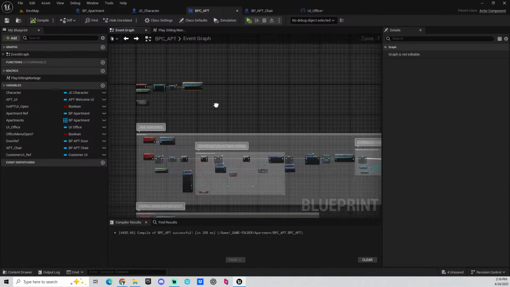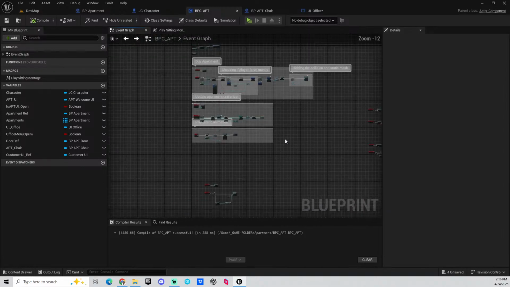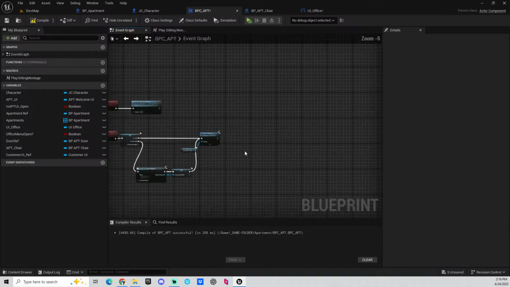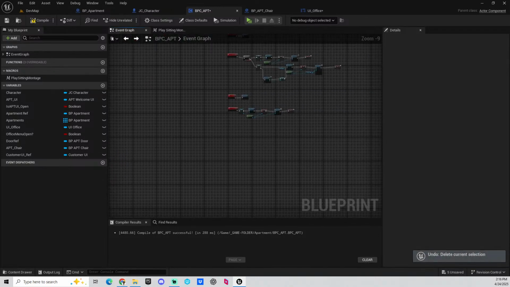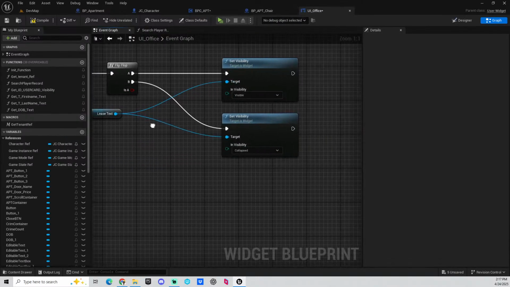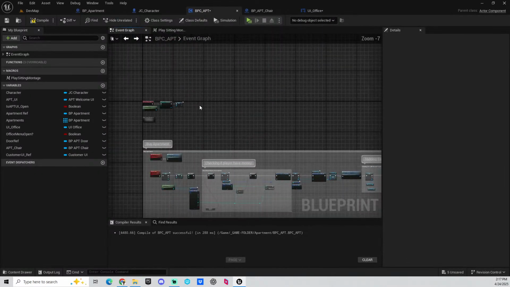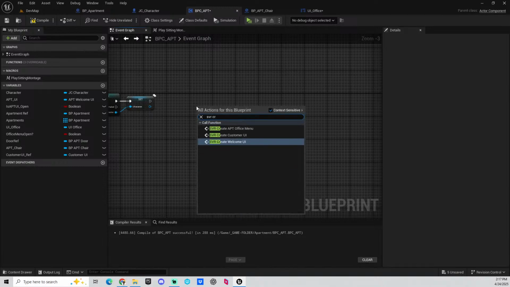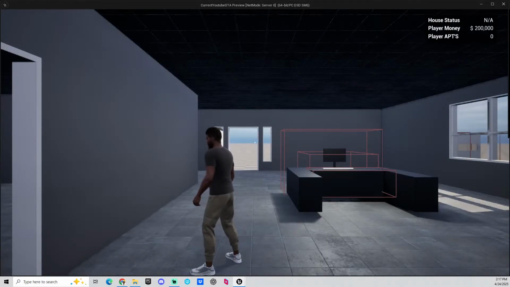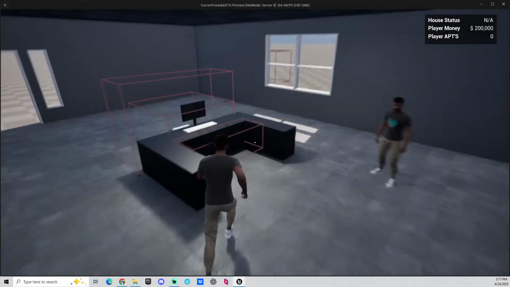Okay, matter of fact, let's just go back a couple of them. Wait, where is it? Yeah, and then inside of here I just call server create customer UI, and then now it doesn't matter if I have somebody in there.